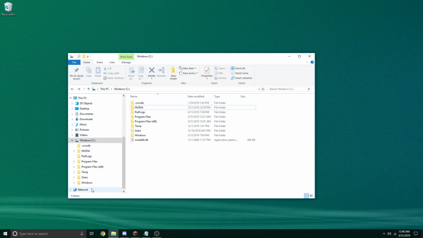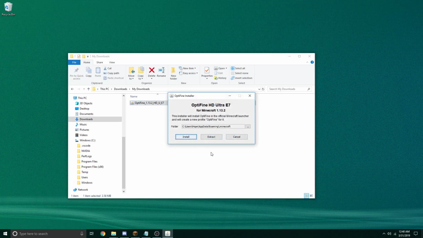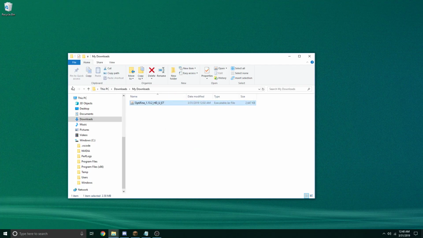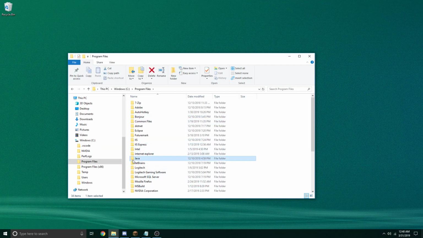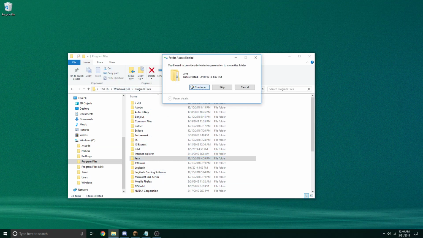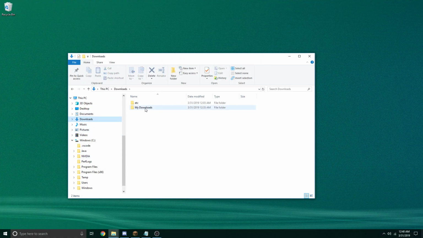Alright, and when I now try to download this, everything works. Can install it. There we go, installed successfully. But for some people that might not be the solution. So we're gonna move it back out and pretend that that did not work. So if we go back, we're back at square one.